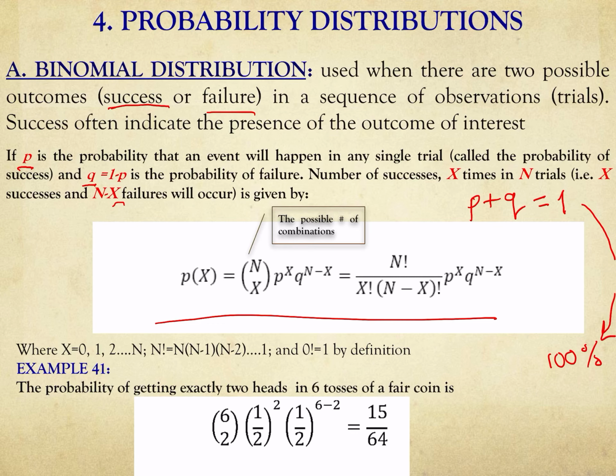So let's look at example 4 to make sense of this. It says the probability of getting exactly 2 heads in 6 tosses of a fair coin is given as this. So let's look at our formula and then try to do the calculation. Please take note, these are primes or factorials, which you can easily punch into your calculator. This is the formula we'll be using. The formula has been translated into this, but let's try and work it out together.